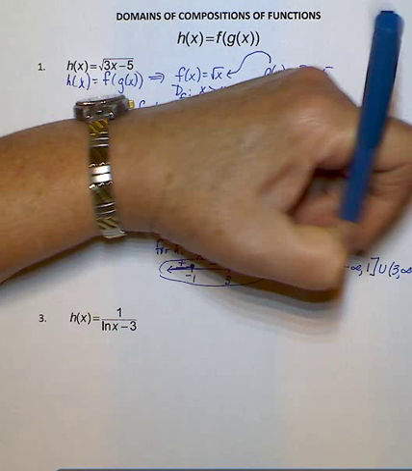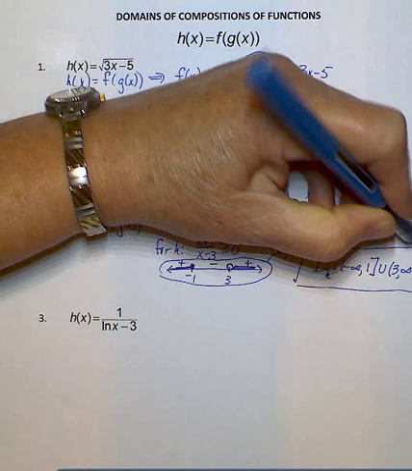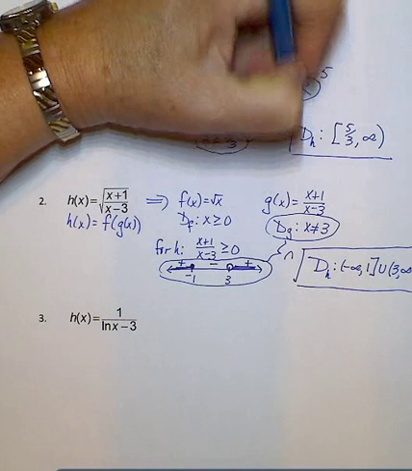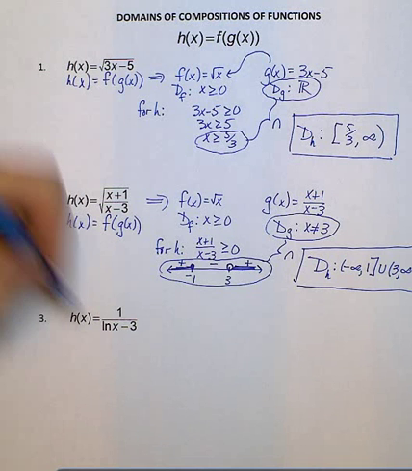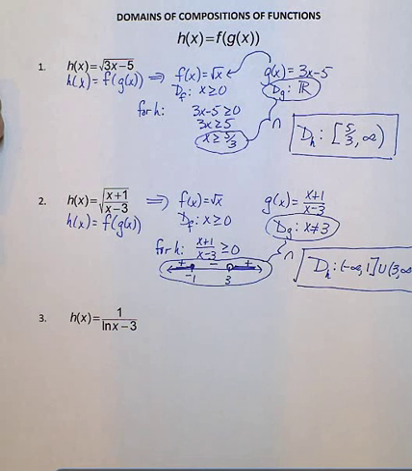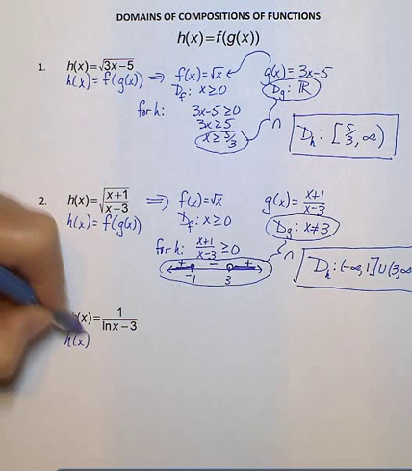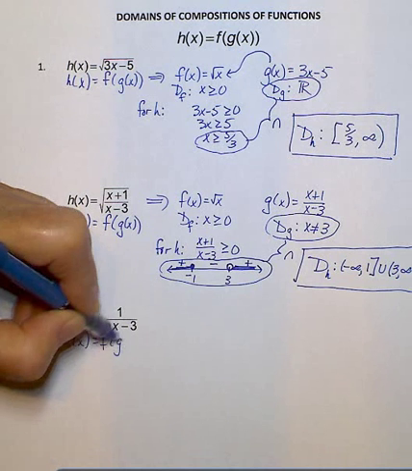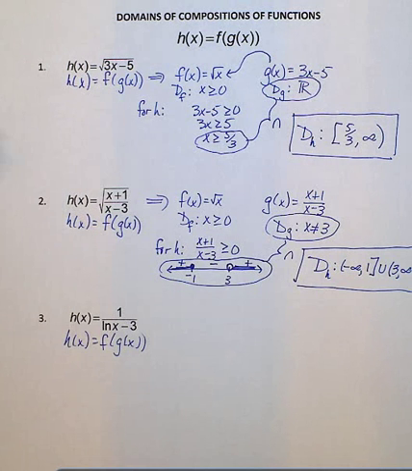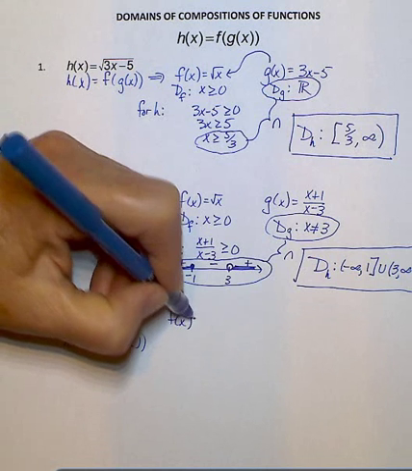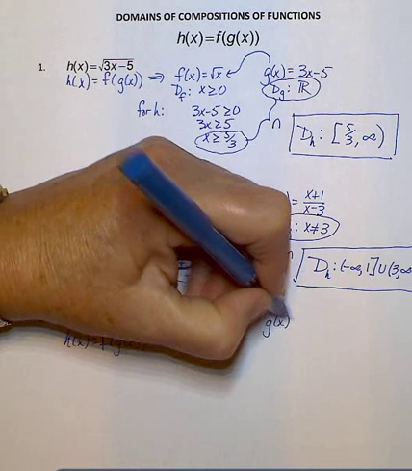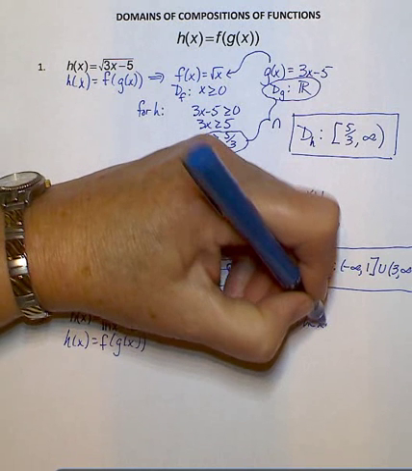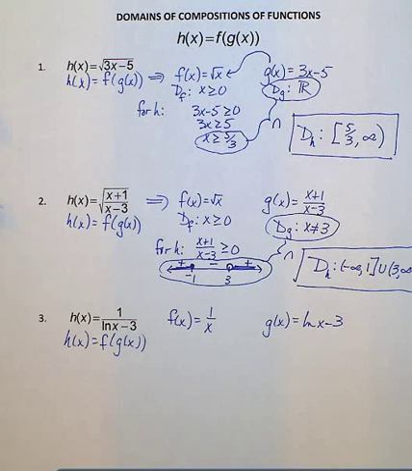And so let's box in our answers so that it's clear from our work what our final results for the domain of h are. Okay, let's look at one more example. h of x is 1 over ln of (x-3). And this time, if we're looking at this as an f of g of x, then our outside function, f of x, is the reciprocal function, 1 over x, and our g of x function is the function ln of (x-3), that thing that we're taking the reciprocal of.